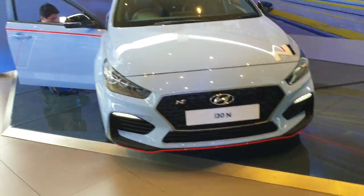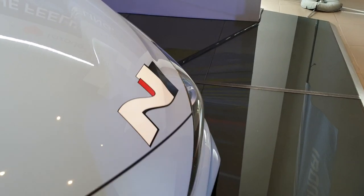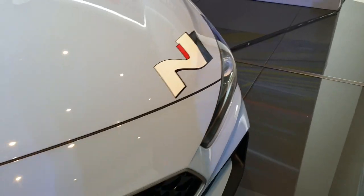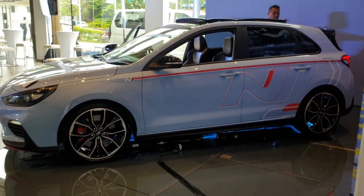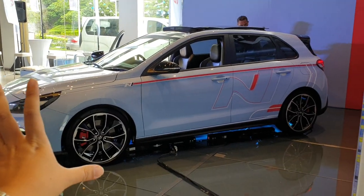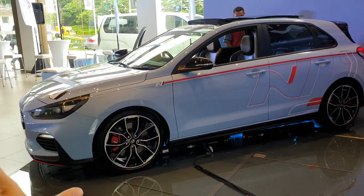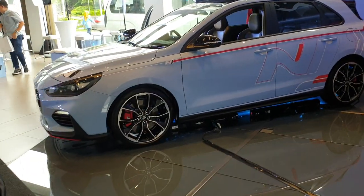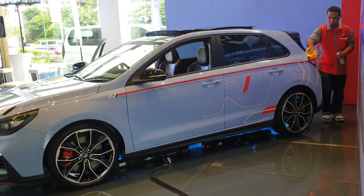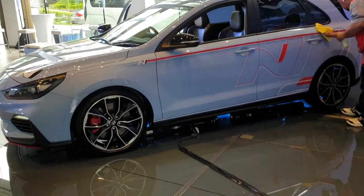So let's move to the side. Now, I'm not sure whether these stickers are meant to be there or not, but I think if you take them off, the car will probably look a lot cleaner. The stickers are a bit of a distraction, but if you look at the side profile, the design is actually relatively clean. Look here at this front fender. Most of the time now, on all these performance variants, we see the front fender has some vent here and at this area. This one doesn't have. They have kept the side profile very clean, no flares, no fattened wheel arches and all that. So yeah, I rather like the understatedness of it all.